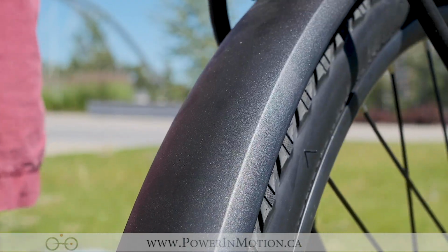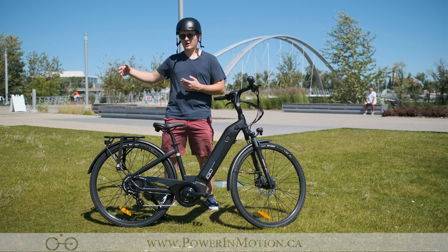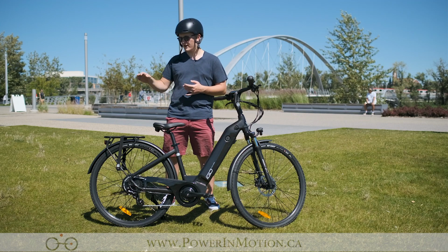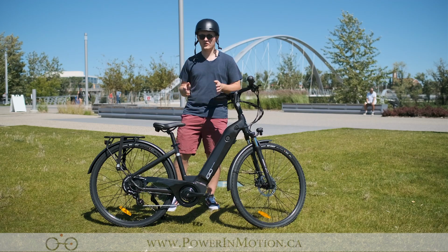Once again, we have the metal fender, also a rear light. So when you're riding the bike at night, you're going to be able to be seen by cars behind you, whether that's just using the standard reflector in the light or turning the actual lights on through the bike.